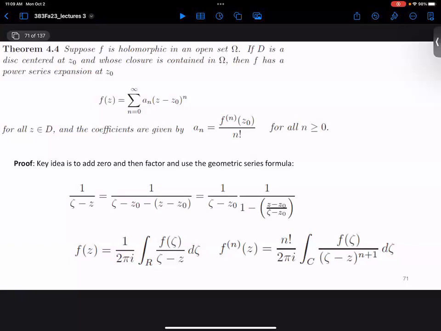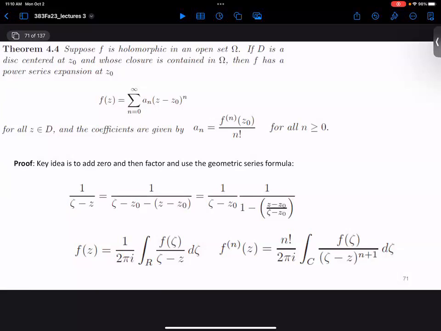If you remember your multivariable calculus, which is dangerous to ask, you might remember about parametrizing curves, and you sometimes have to divide by the norm of the tangent vector. So this is why we do unit speed parametrization, because then what is the norm of the tangent vector? One. And then it doesn't matter if we forget to divide by it, because it's one. Okay? So the key idea in proving that holomorphic is analytic is to do nothing.